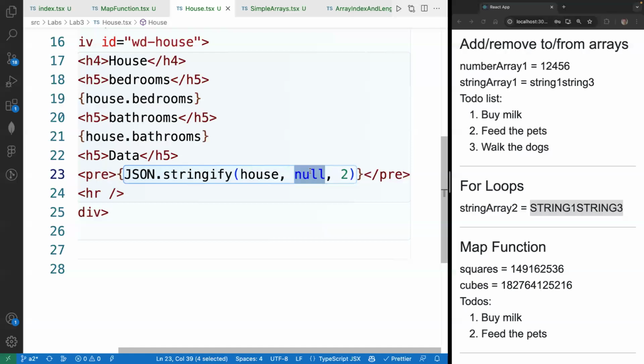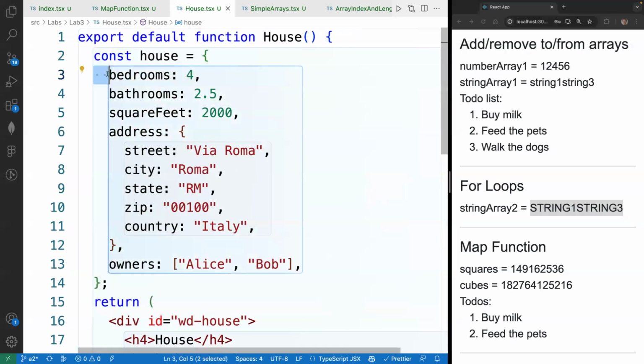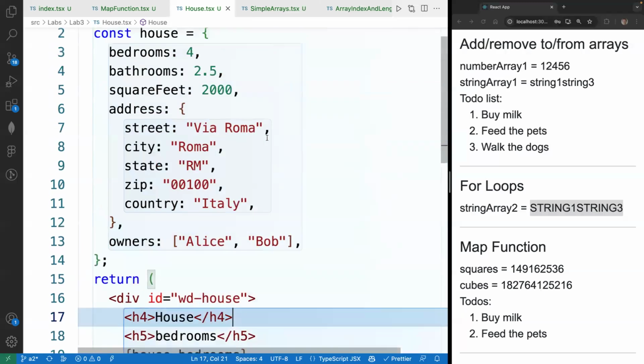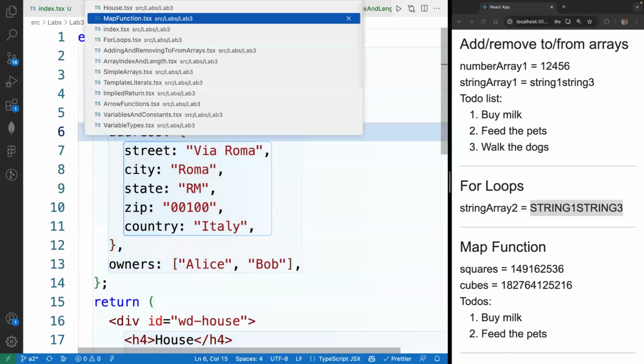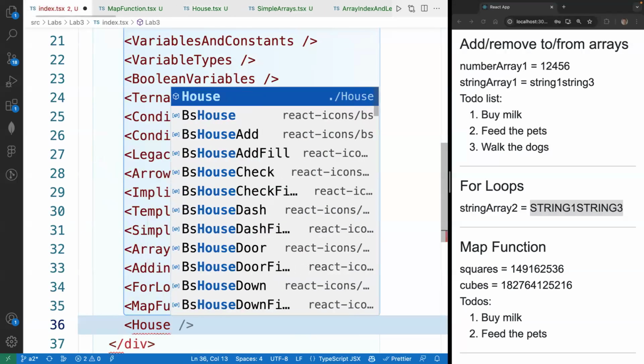You can have your own format function, or a simple format saying, if it's nested, add 2 characters here, 2 characters, when it gets rendered on the screen. Okay, and so let's include that in our lab3 index. So this will be house. There we go.